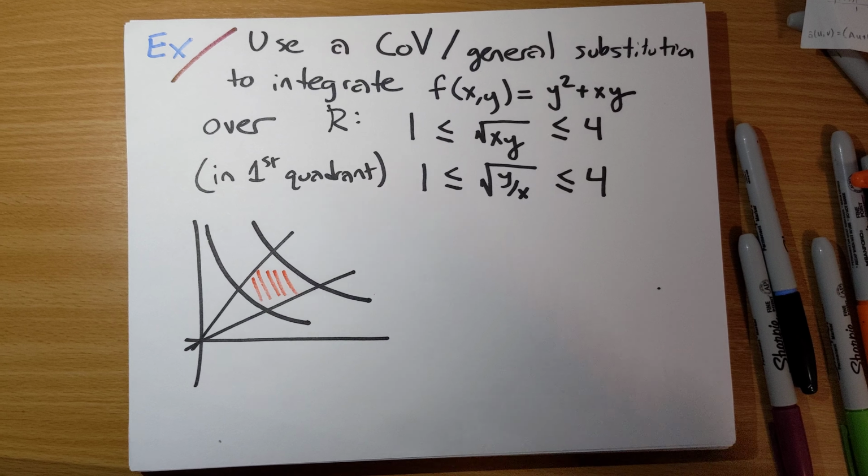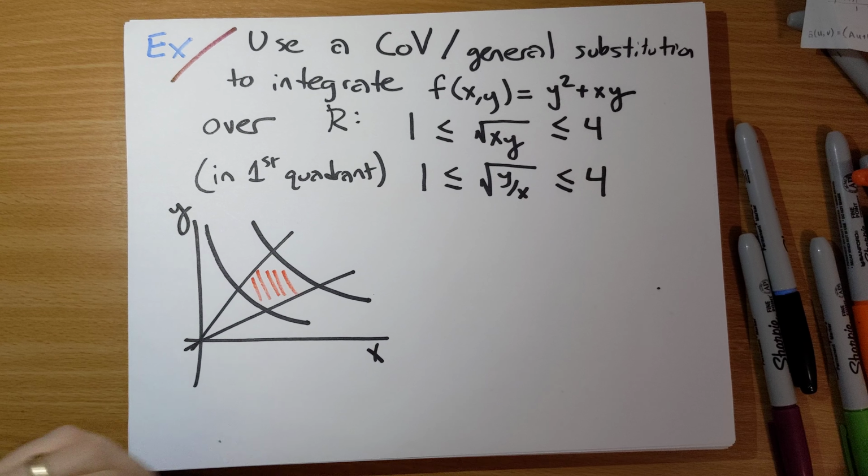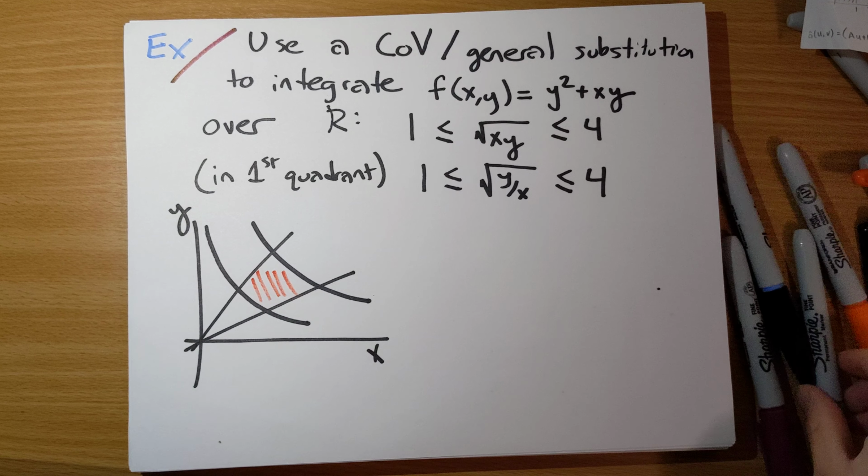I guess that's the region we're going to integrate over. It would be a mess to try to integrate this in the xy plane. So we want to think about a map from the UV plane, where it's coming from a relatively nice region. What should we choose for u and v?